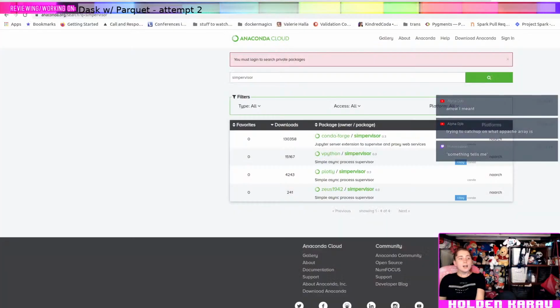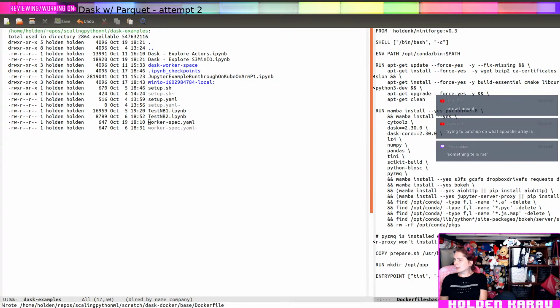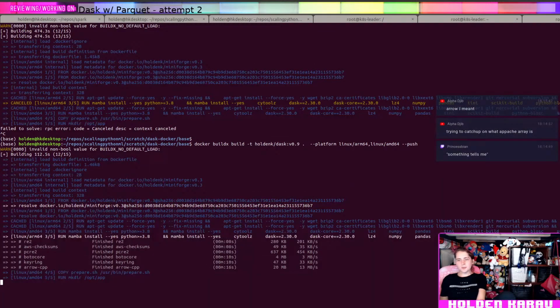Oh, Arrow. Oh yeah, totally. So I'm gonna finish writing this note and then I can talk about Arrow while this is going. So we don't have to build it from source since Jupyter server proxy needs it. But Jupyter server proxy won't install from Conda. Okay, that's just a note for myself for later. But yeah, so I think Arrow is super cool, and that's something that we can look at while this is running.